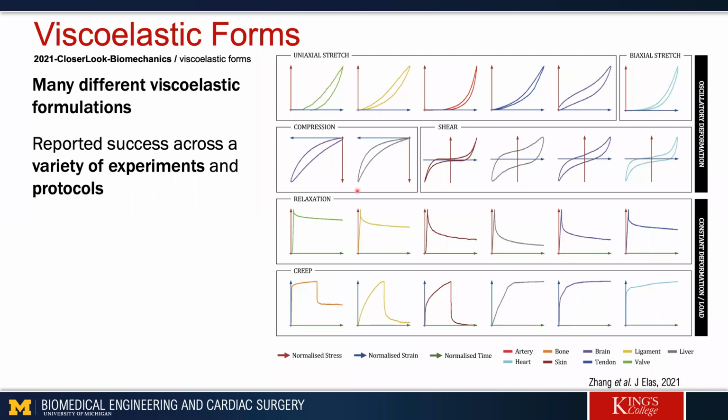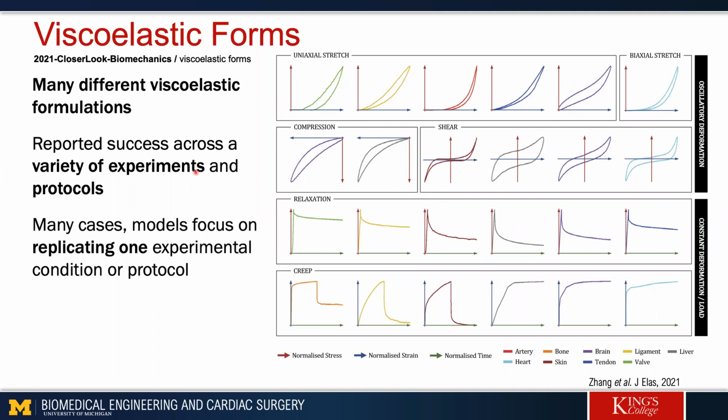And in most of these cases, not all of them, but in a lot of them, there was a model being proposed, and usually the model did a really good job of fitting it. And it was one of those models that I showed you on the previous slide. So there was a lot of reported success for a variety of these different experiments.